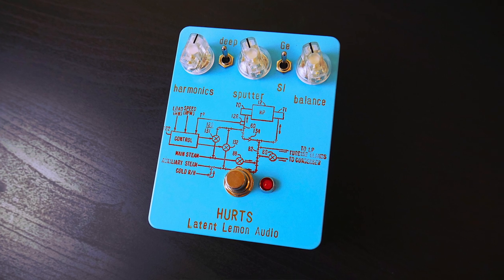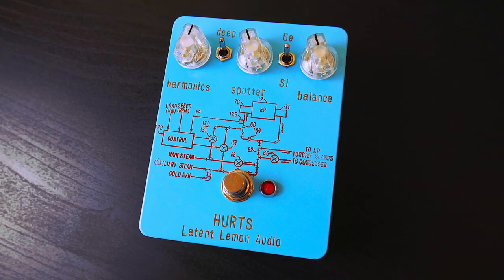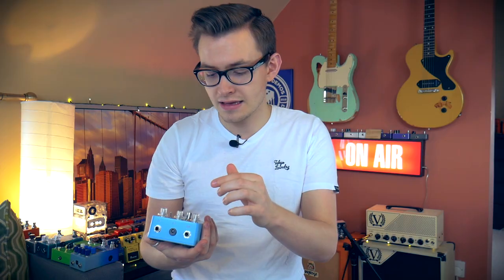Controls wise on this pedal, we have balance on the right hand side, which is your volume. Then we have harmonics on the right hand side, which is your overall distortion and gain. And in the middle, we have sputter, which controls the bias of the circuit. To the right is kind of how the original harmonic percolator would have sounded.